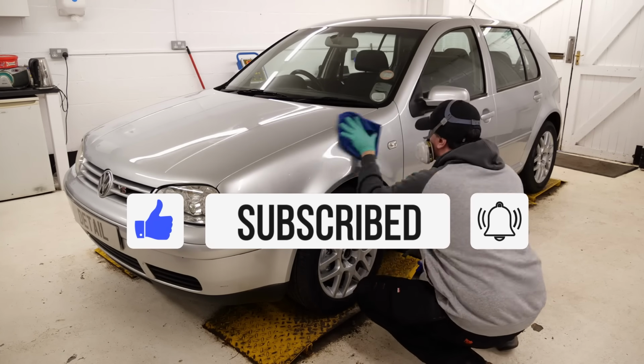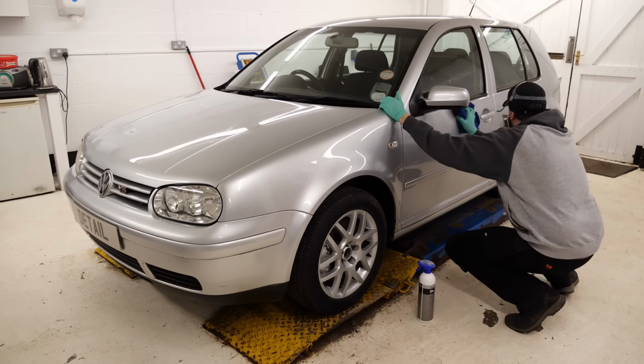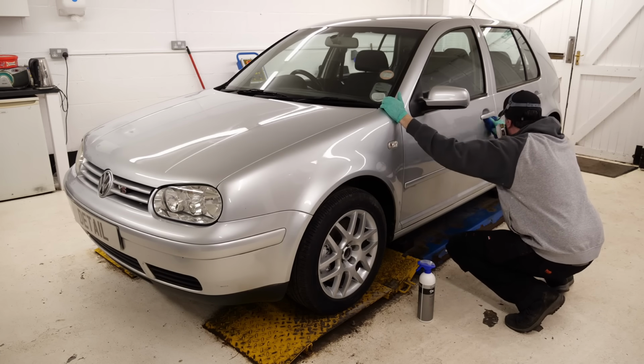I've also then gone for Kosh Chemi Quick Shine afterwards, which is like a quick detailer, just over the paintwork to give it a little bit more of a boost and give it that really nice shiny look at the end.